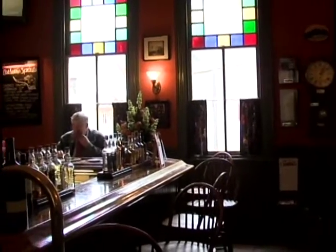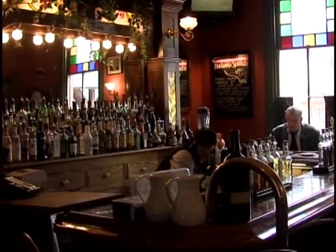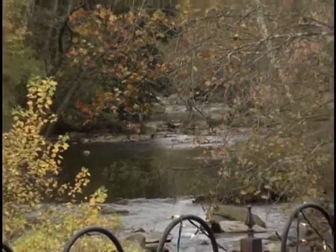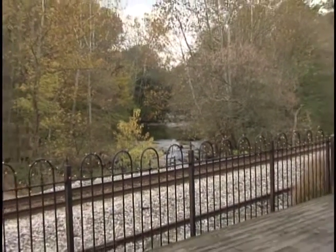So historically it was a train station. This is still the same building, some of the same furnishings, so the historic significance of it is quite significant. 125 years in this building, and it's been a successful restaurant for the past 12. The scenery would bring people in, the history of the building, and to be able to sit on the deck and overlook the river and the tree line and everything. It's very beautiful. Once you get in here, the food, not to toot our horn, but it's excellent.